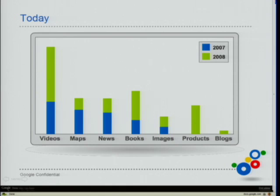So this is happening more and more over time as our engineers are getting more and more accurate with their relevance notions. How can we build in a new set of ideas around image search? How can we build in a new set of ideas around news? And this type of expansion will continue to occur as we understand the information better. And then, in terms of user experience, there's the ever-elusive user intent. Here's what I said, now give me what I meant. And you heard from Tristan and from Pandu how hard and interesting a problem that is. It's something that changes all the time and every day. Which really brings us to the future of search.